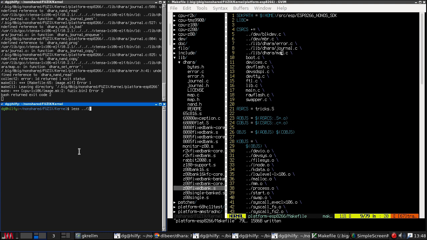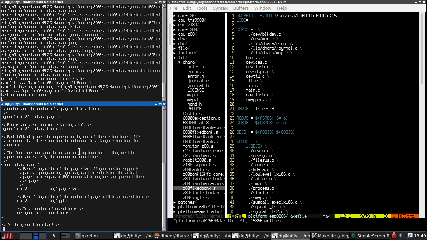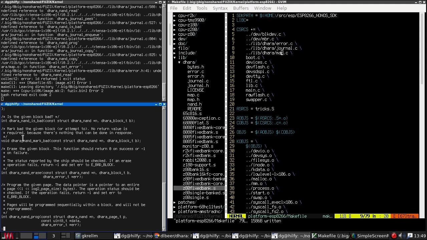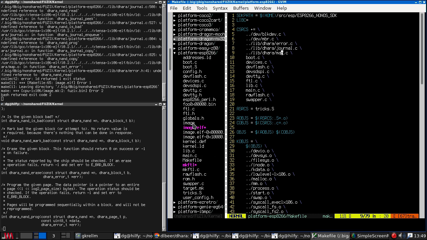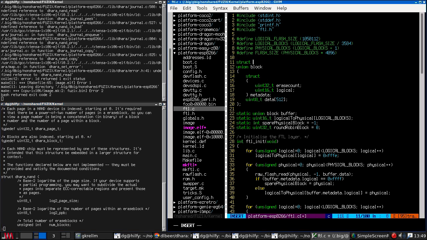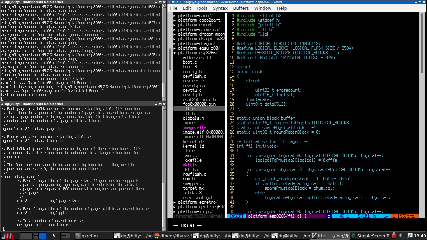So lib, and I'm in the right place. Lib Dhara. This is the interface. There is a small structure which defines the layout of the flash, and it wants a page size. Dhara will read and write single pages, so that's going to be 512 bytes for us. And there's the erase block size, which we can use either 4K or 64K. I'm not sure which would be better. And here are the entry points. So we are going to put these in FTL. So the first thing is to define our structure. So that's going to be, oh yeah, we need to actually include the thing, which is in lib dhara.